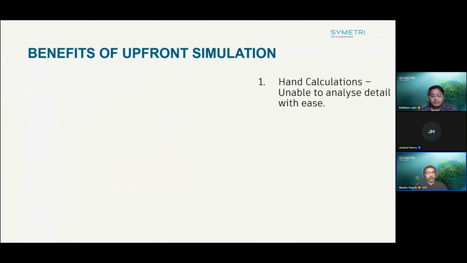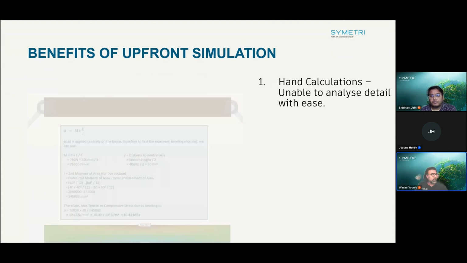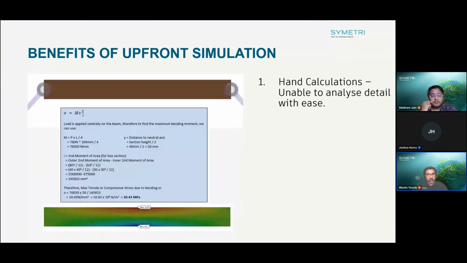Many of you still do hand calculations, but the problem with hand calculations is that it can be tedious, and also we have to assume the components and details to be very simple. So in this case here, we take the brown component and we remove the middle piece, the middle feature, the lug, and then we do a classical, simple bending moment calculation. You may be able to include the feature as well, but it becomes tedious. So this is the sort of day-to-day activity when people do it. FE is not a replacement for hand calculations, but it's something that complements it. So you can carry on doing it. A lot of people still use it just to compare the results.